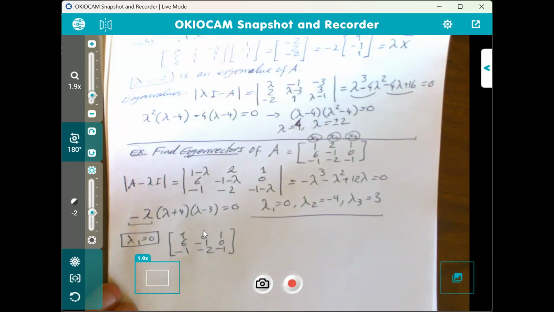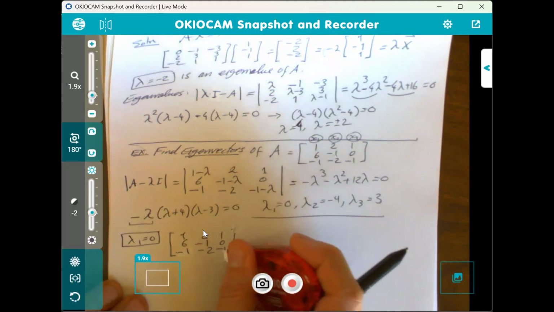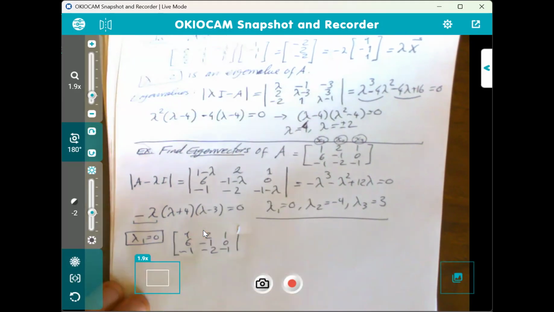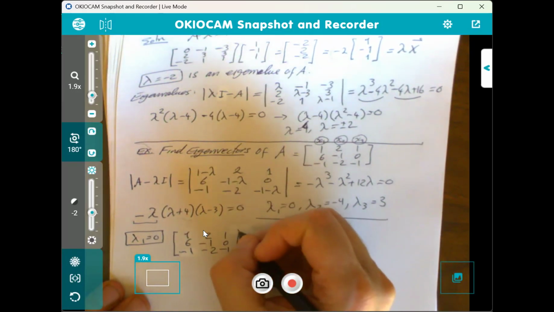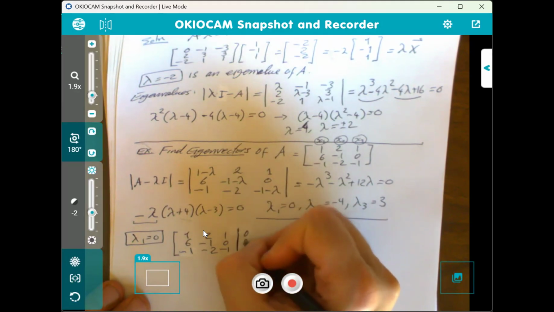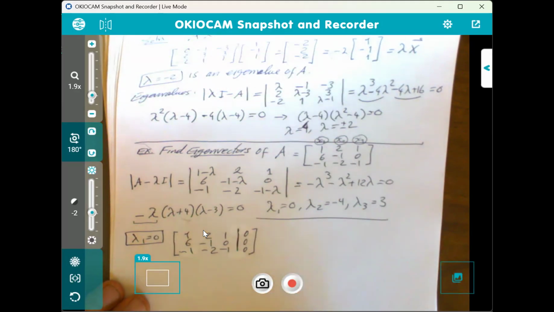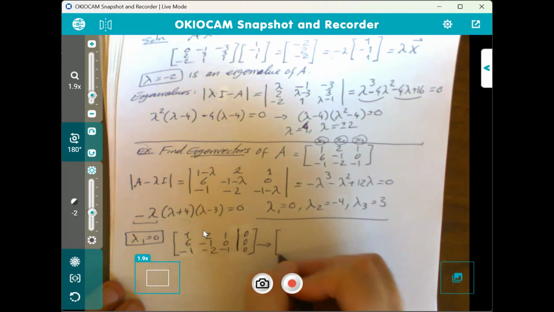Now, for this one, we actually need to solve the homogeneous system. To solve the homogeneous system, that means you set the system equal to 0. And then we can go through elementary row operations. Let's see, for example, if I do negative 6 times row 1 plus row 2, and then simply add row 1 plus row 3. Or use Symbolab.